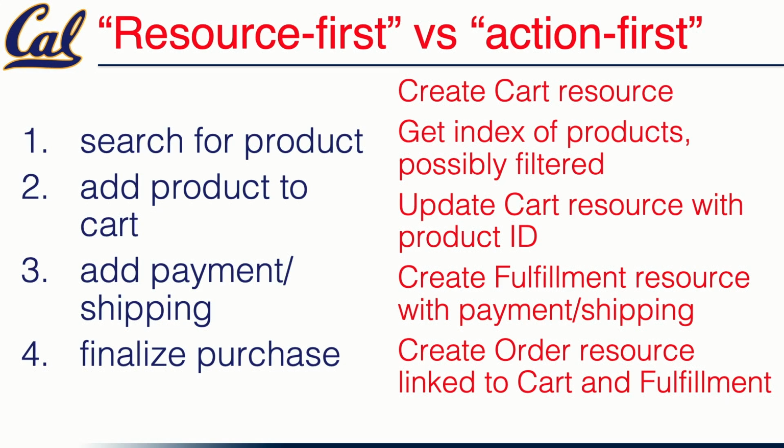And the reason this is important, as we'll see, is that it makes it very clear in each step of the process what state has to be maintained in order to do the next step. If you ask that question relative to the action-first design, you have to remember things like, if they search for a product and then they add it to the cart, now I have to remember what's in the cart. If the cart is itself a resource, just associating it with other resources is the way to do that. So a lot of questions about what state has to be maintained in order to continue whatever the user is doing become clear when you've chosen the right mapping of resources to actions in the app.